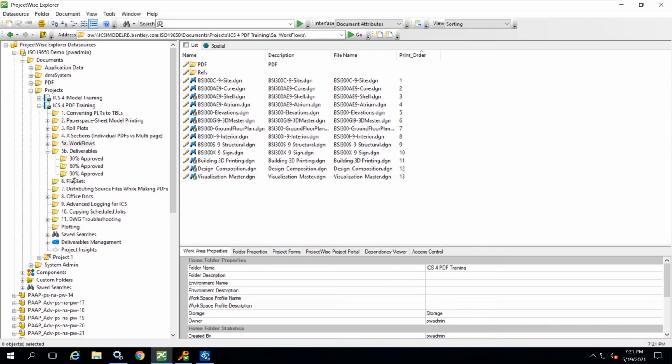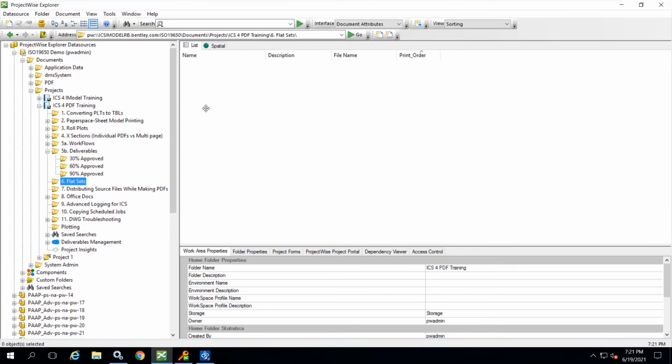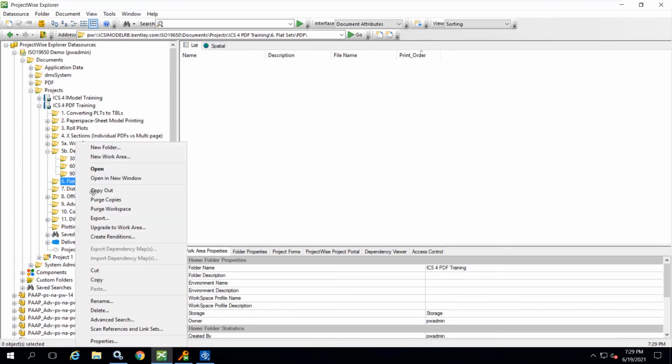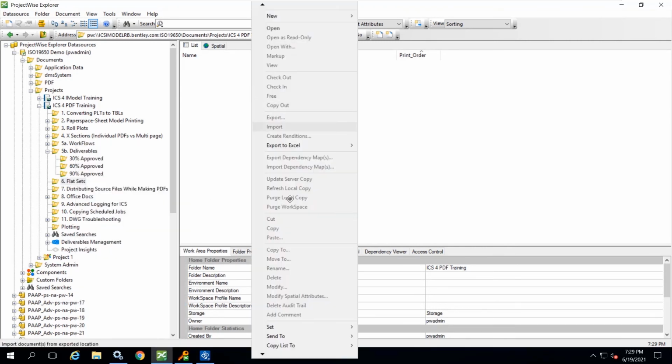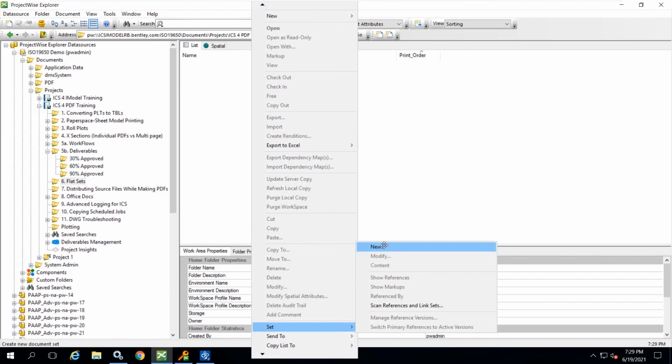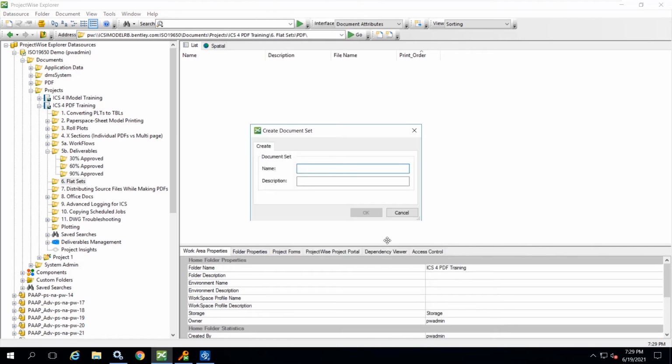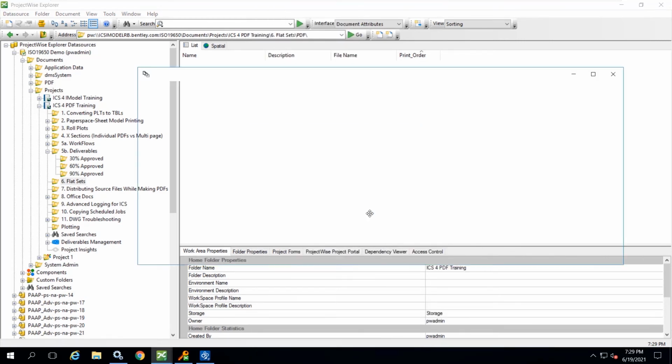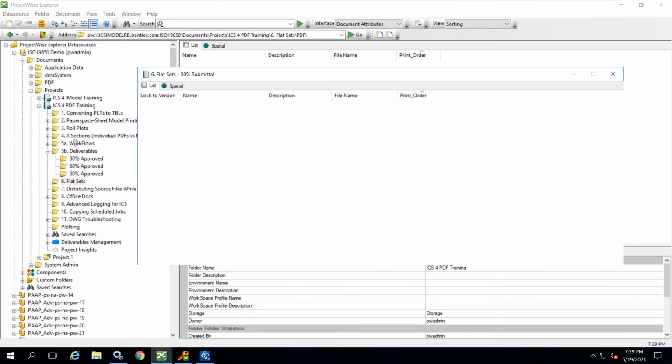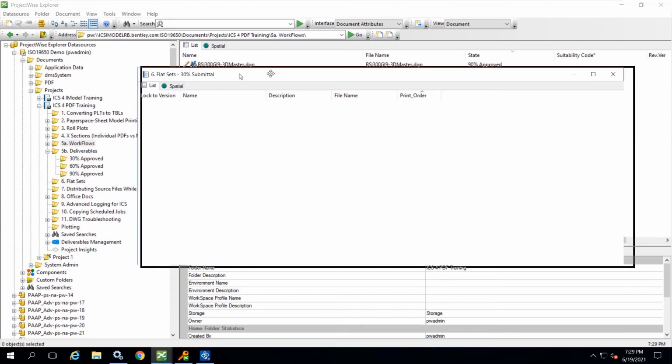So for example, I'll go ahead and make a flat set. Let's go ahead and create a new flat set here, and I will call it 30%. And I'll go back to, say, our workflows area where I've got multiple sheets.